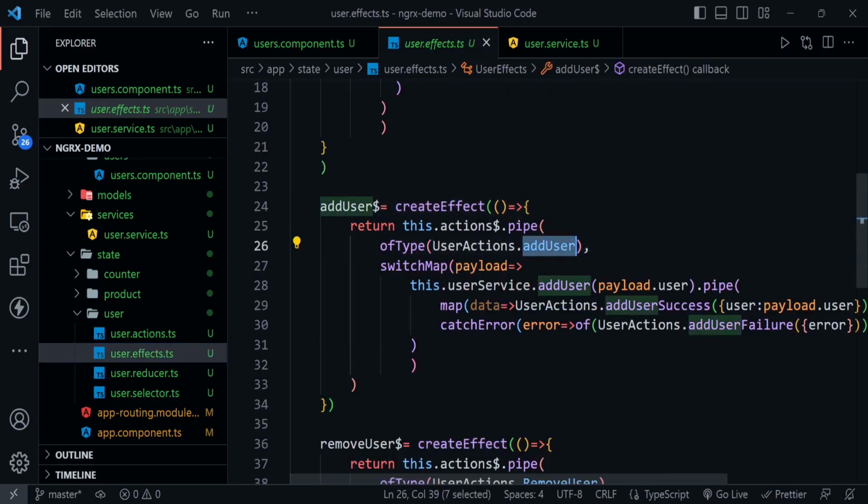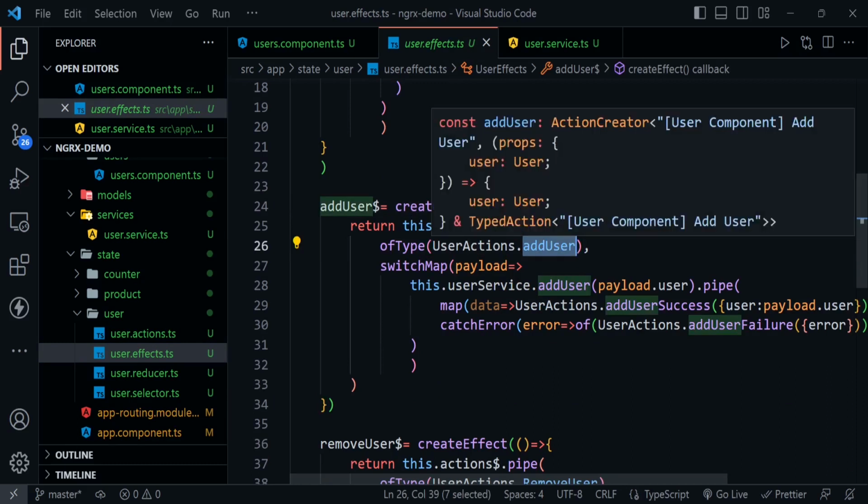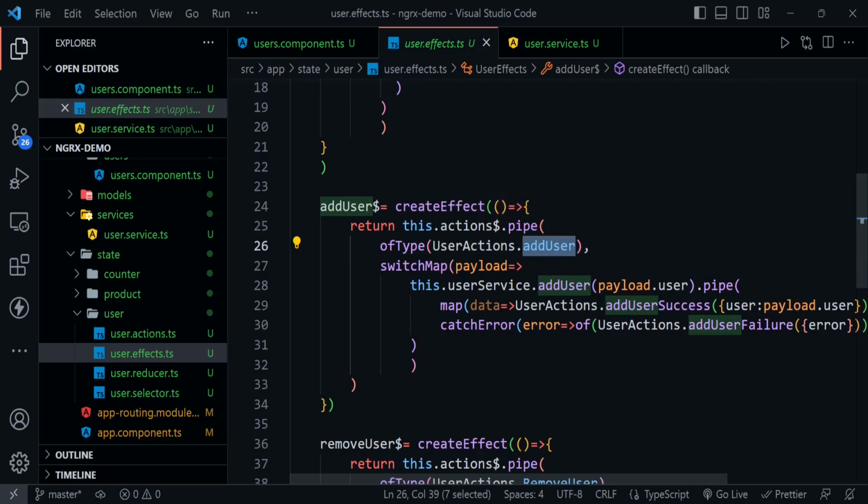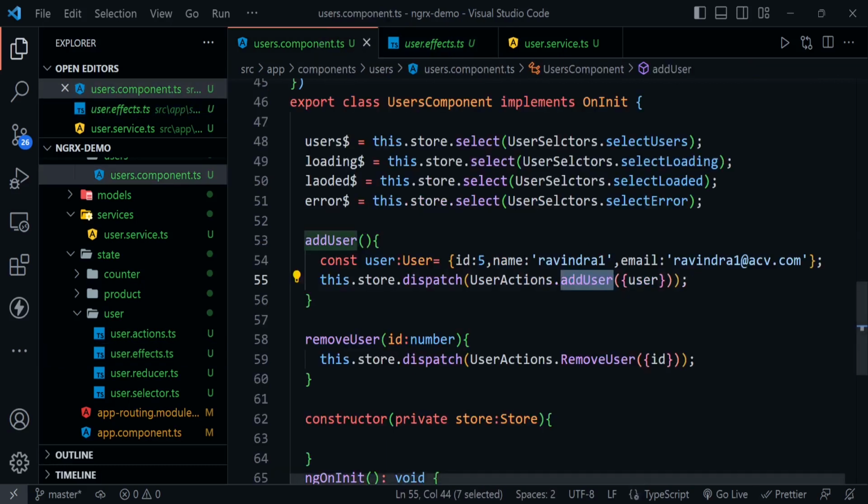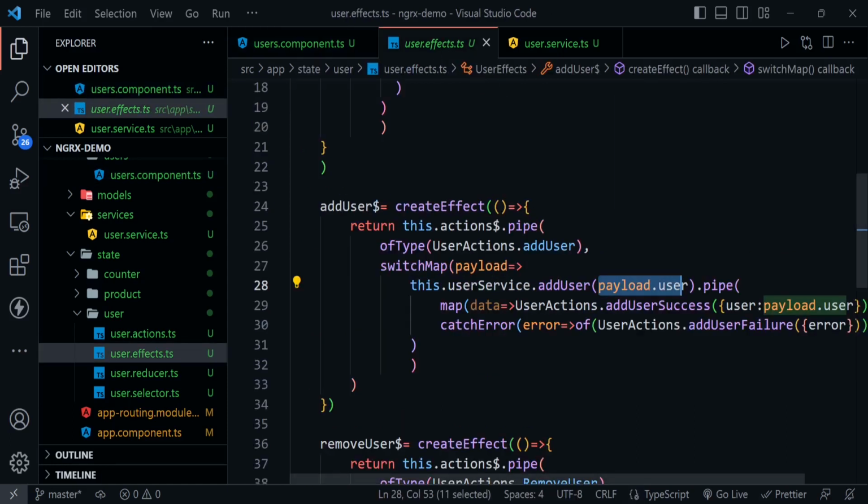When we get data from the user end, we use it for passing to the web API. Here we are getting the data with the help of the action method, and we are calling the add user method of the user service and passing that data. This payload dot user we are getting from here, and we are passing this data to the user service.